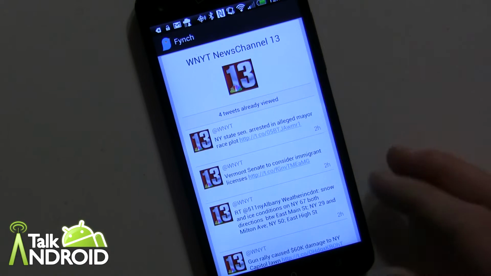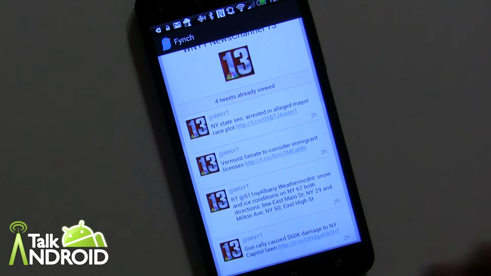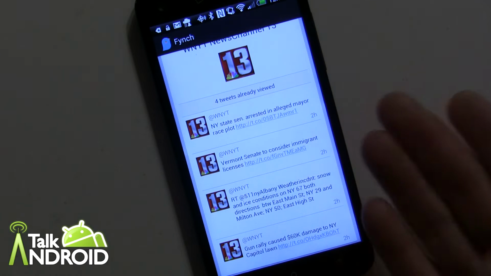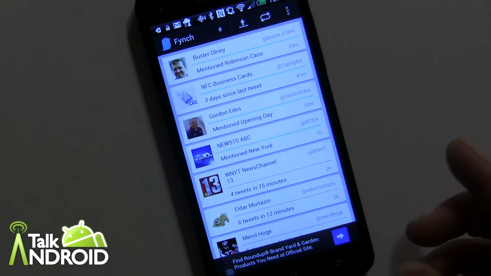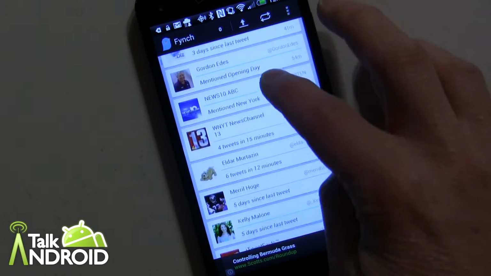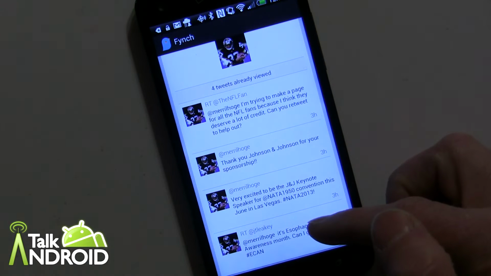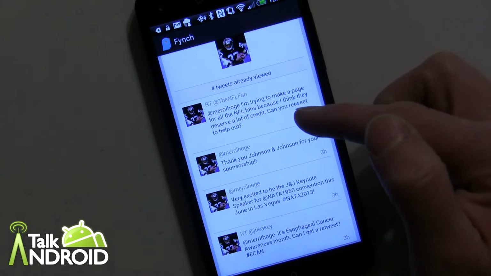What's really cool with that is when you go in, you see the list of tweets all condensed, easy. You don't have to go into the account and then look at their tweets. It might take you a few taps on other apps, but this is very quick and easy. This is great for sporting events and, in this particular case, local news. A lot of times they all of a sudden tweet a bunch of times, and you don't miss them. And it's just really cool. I mean, here's another one, 6 days since last tweet, but they're listing also the 4 tweets as well, so it also would have fallen into 4 tweets in a certain time frame.